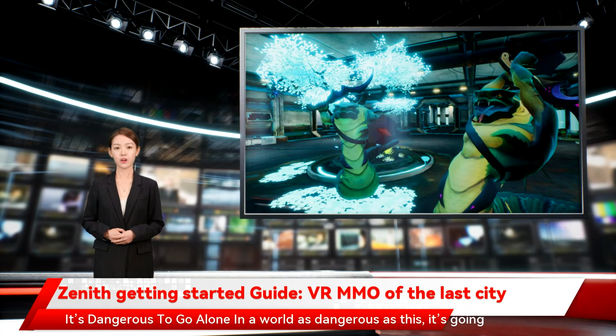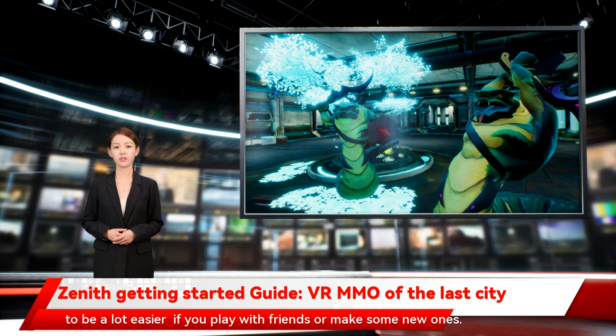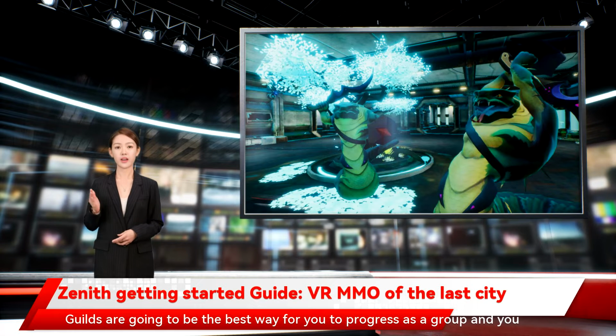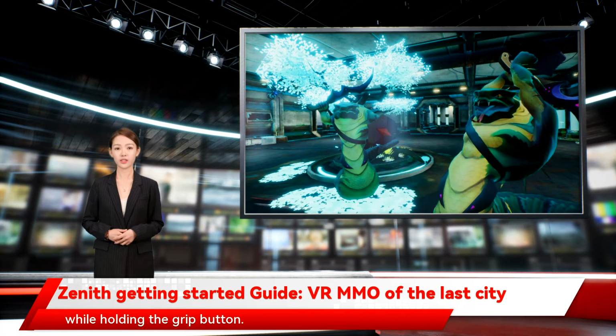It's dangerous to go alone in a world as dangerous as this. It's going to be a lot easier if you play with friends or make some new ones. Guilds are going to be the best way for you to progress as a group, and you can add new friends by approaching people in the world and aiming at them while holding the grip button.